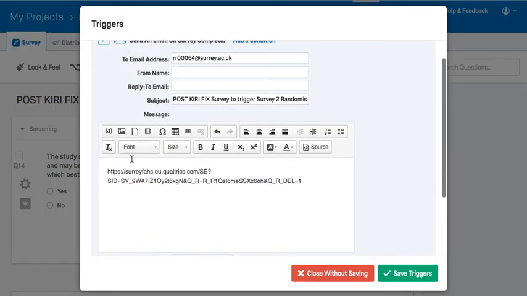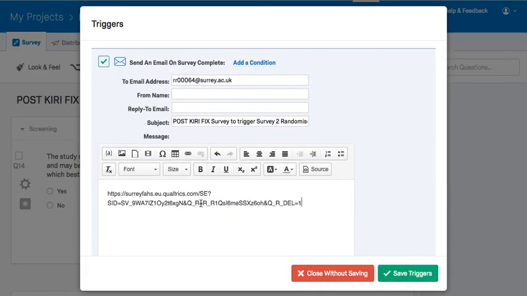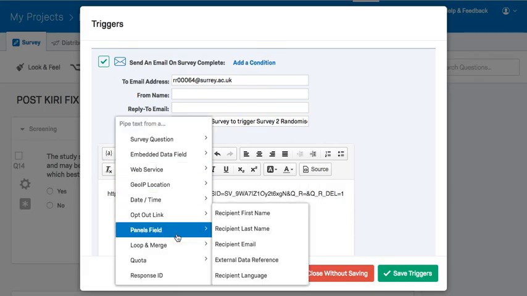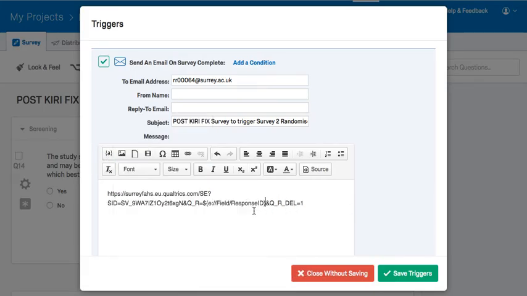So here it is. So this actually looks pretty familiar. Up to here is actually just the anonymous survey link. There's nothing really special about it. After this, it contains the response ID, and then it just basically says delete this old response ID. So all we really need to do is we need to replace this response ID with each participant's response ID. So to do this, we're going to take out the response ID for your test response. And in that exact same place, after the Q_R is equal to, we're going to go to pipe text, and we're going to go to response ID and paste in their response ID here. And that's pretty much it.